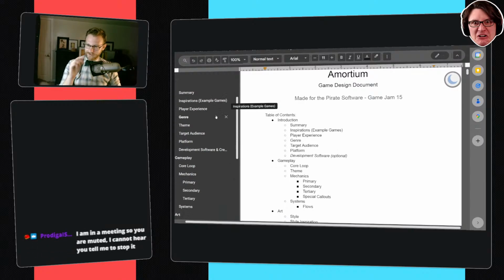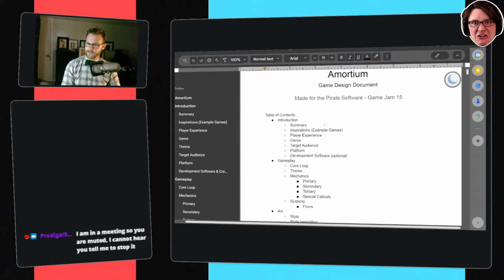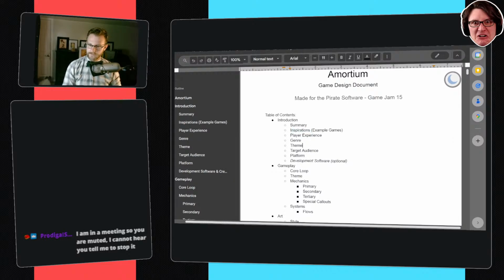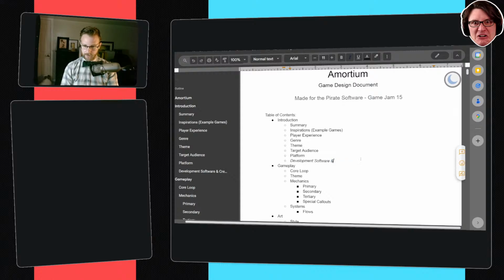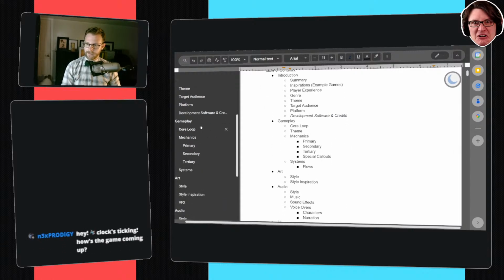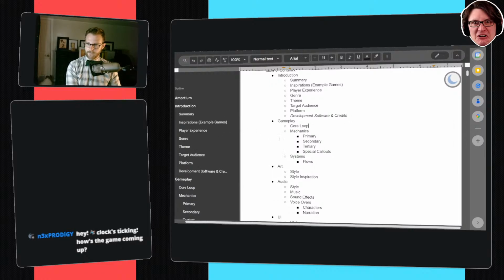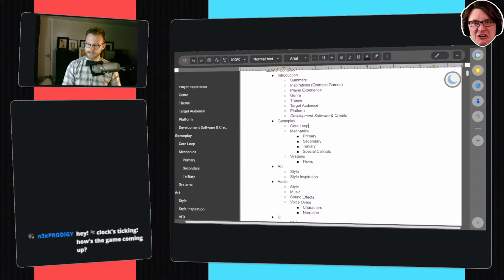Okay, let's make sure this table of contents is actually correct. So we have inspirations, player experience, genre. We're missing theme, target audience, platform, development software, and credits. We have gameplay, core loop. No theme there. Mechanics, primary, secondary, tertiary.